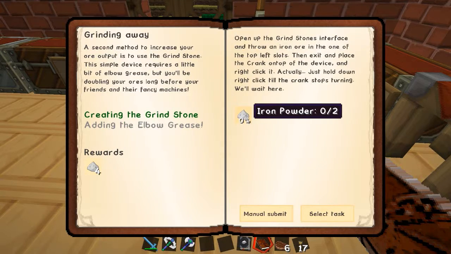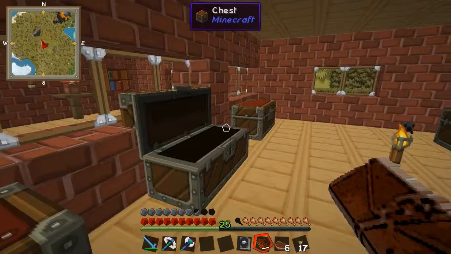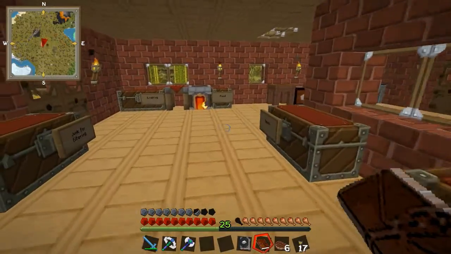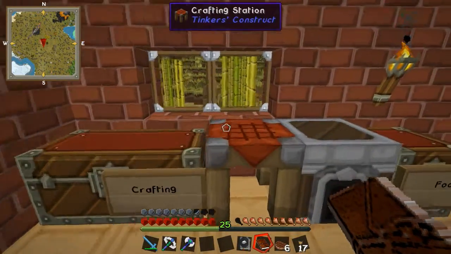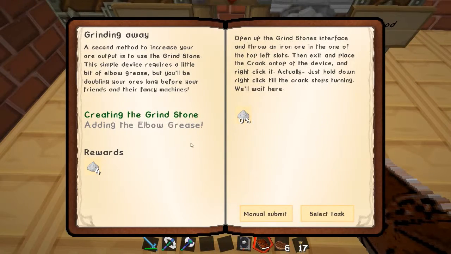Iron powder. Iron powder, huh? So we have to, where's our lever thingy? Where do we make that? Do you know where it is? No. You put it somewhere. Did I? I don't know where it is. Wait, should we make it again? It says we did it. We did do it a long time ago. I made it, but I didn't know how I made it.